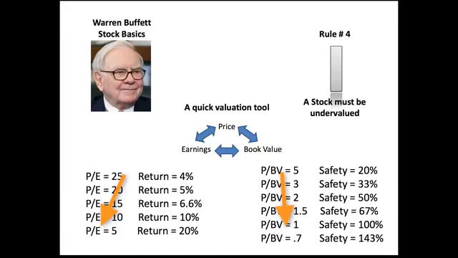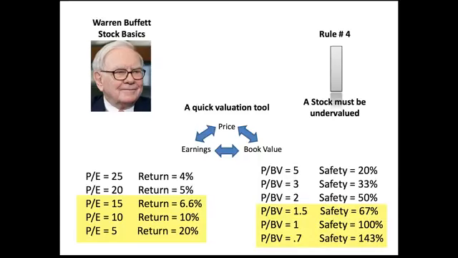And as you look through this, the PE that he was really focusing on is he was trying to always find a business that had a PE of 15 or lower. Okay, so as you can see there, I've highlighted that the 15 and lower is what he was really going after. So he was looking for a return of something that was better than 6.6%. Then over on the price to book, which is our safety net, he would try to always find a company that had a price to book that was lower than 1.5.